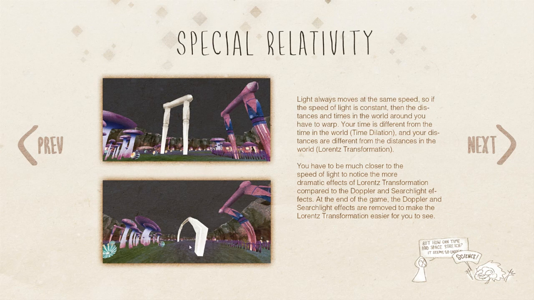Special relativity. Light always moves at the same speed, so if the speed of light is constant, then the distances and times in the world around you have to warp. Your time is different from the time in the world, time dilation, and your distances are different than the distances in the world. It's a Lorentz transformation. You have to be much closer to the speed of light to notice the more dramatic effects of Lorentz transformation compared to the Doppler and searchlight effects. At the end of the game, the Doppler and searchlight effects are removed to make the Lorentz transformation easier for you to see.